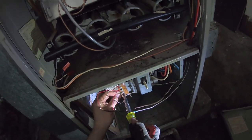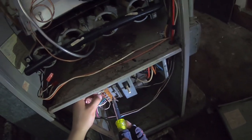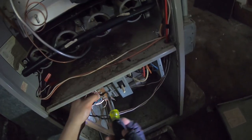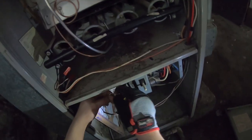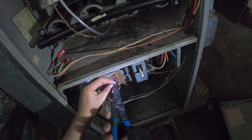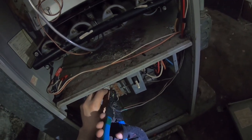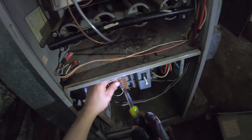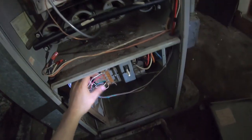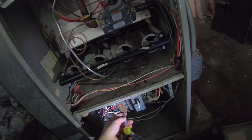Now, you see how the yellow's already coming out? Uh-huh. That's what I don't like. You see? Oh. Yeah, that's what I'm talking about. Look. Okay, and then the common, this technically goes to the AC outside.